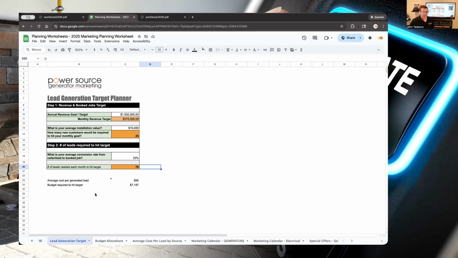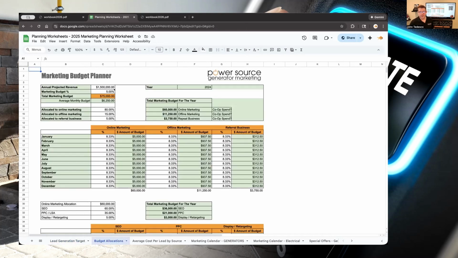So this next tab, okay, the next tab, so your annual projected revenue, you put that in, okay? This is what we're projecting for 2026. What percentage of your marketing budget do you want to allocate for marketing from the anticipated? So if you want to make $5 million, you can't just go and work. You have to have wind in your sails, right? You have to have some kind of percentage from what you're anticipating. Got to spend money to make money, right?